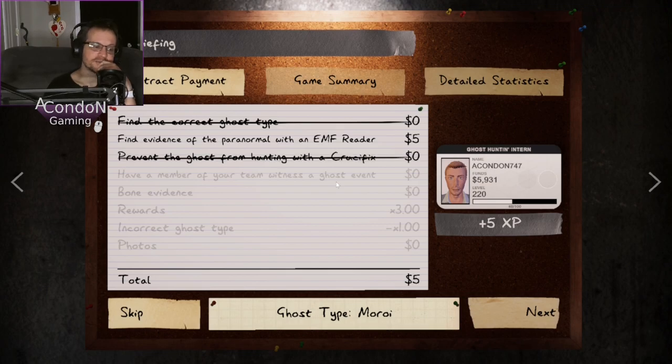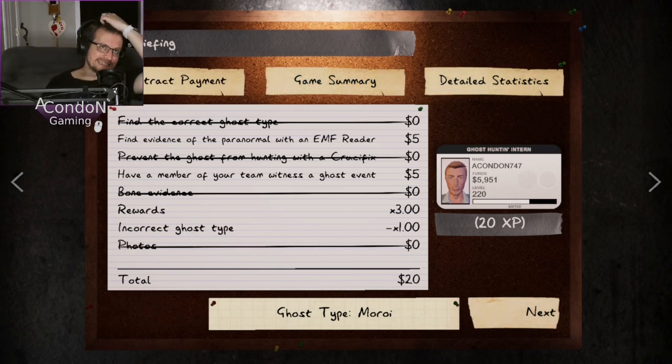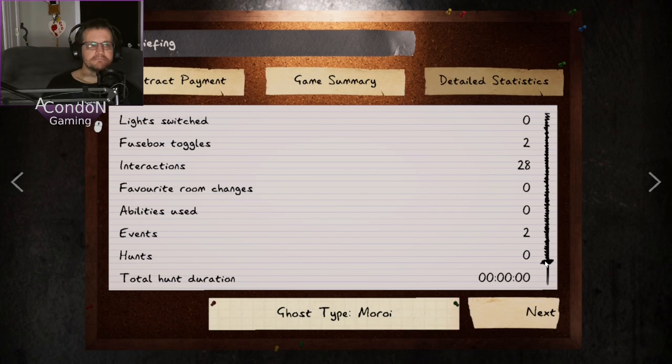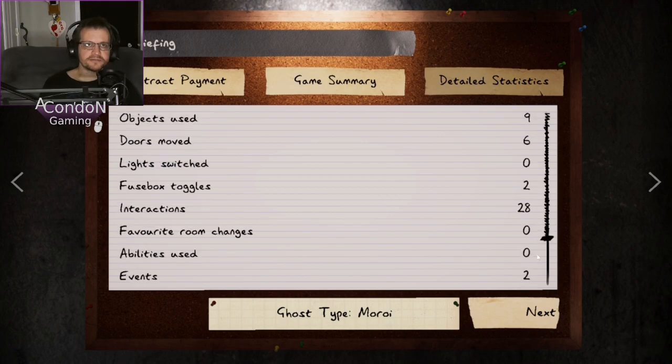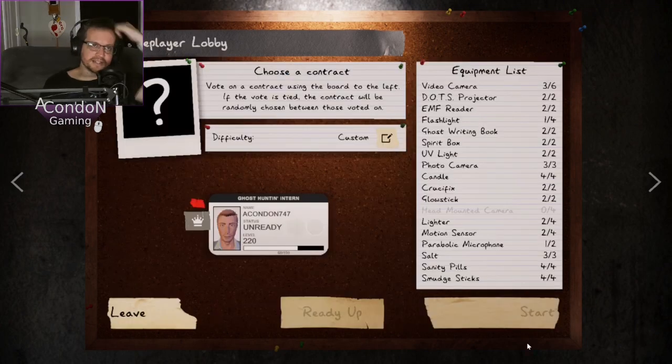See, I would have never guessed a Moroi. Never. Because this thing did 2 ghost events. And right off the bat, it could have cursed me, but it didn't. Let's see. Yeah, see. The Moroi's ability, if it used it, my sanity would have kept dipping. It didn't use its ability at all. With starter items, this was impossible to figure out. That was a rough one. Moroi is a rough one to figure out, because Moroi will curse you. If it doesn't curse you, then you got nothing off of it. Alright. Whatever.